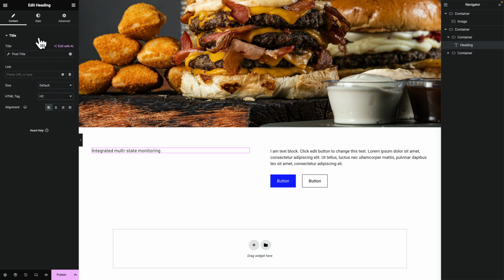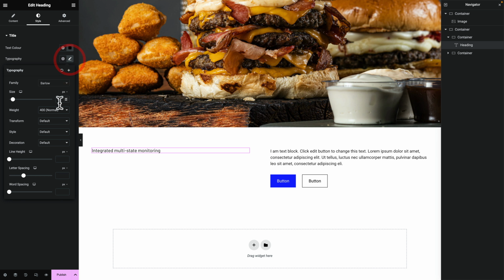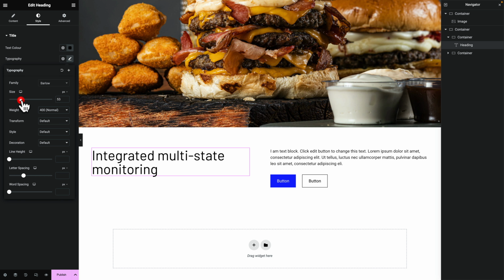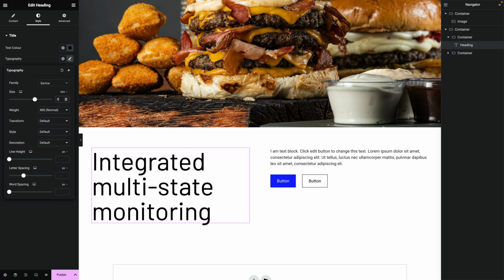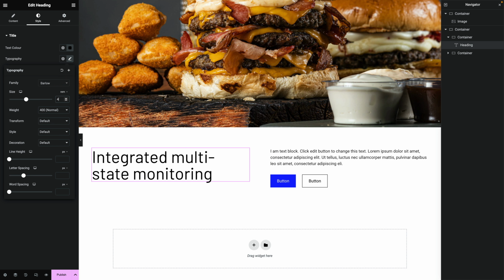And obviously we want to make sure this is set to the right styling and so on. So H2 is perfectly fine. And we can customize this. Again, you would probably want to use the global styling for this to speed everything up. I just want to show you very quickly how you can get up and running. So let's set this to be rems. And let's set this to be something like 6 rem. That's probably a bit too big. Let's try 4.5. There we go.